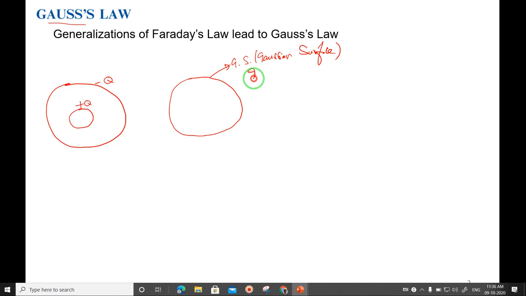The Gaussian surface is an imaginary surface, and it is a closed surface. There are some restrictions on how we should choose it. Everywhere the flux lines or field lines should leave normal to the considered closed surface. I should choose the closed surface in such a way that the field line is normal to it everywhere. Then we enclose the charge. It is not mandatory that it be a sphere; it can be a point charge plus Q.